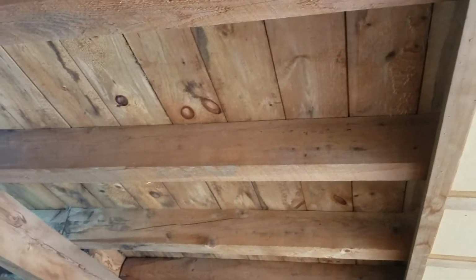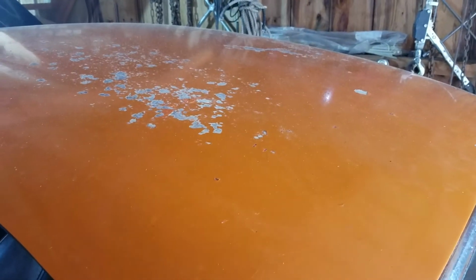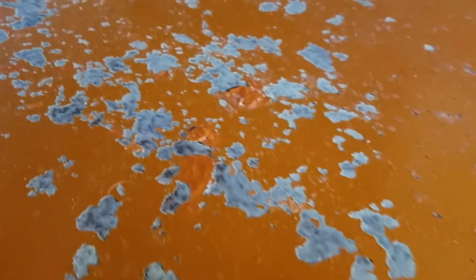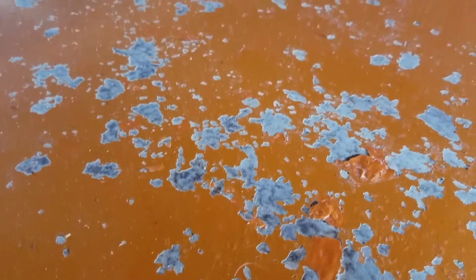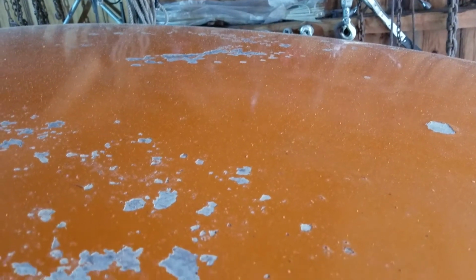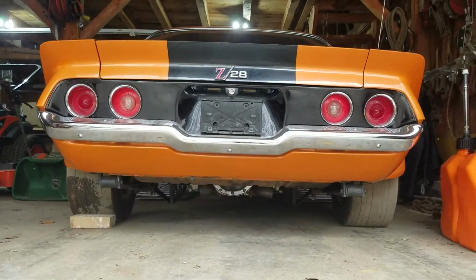So yeah, unfortunately this car, from mouse piss sitting in this barn or garage for at least since '02, and it had sheets and stuff on the top, so the paint is destroyed on the roof. But I still think it's a cool car. I'm not going to repaint it because I think the patina is sweet. The rest of it looks good enough.